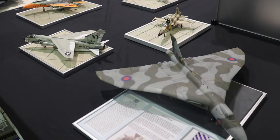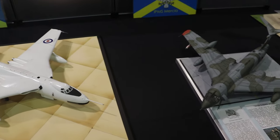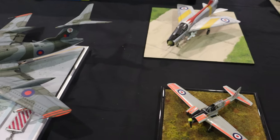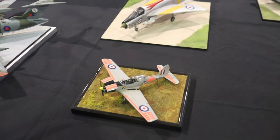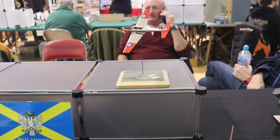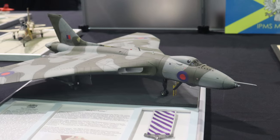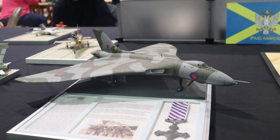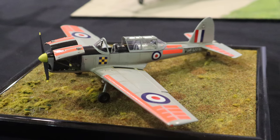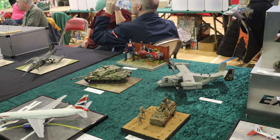Now over to Mercier, and they have the V-bombers on display — that was really front and centre and caught my eye. The Vulcan, the Valiant, and the Victor — not in historical order; that would have been the Valiant, then the Vulcan, then the Victor. The Victor is still my favourite, of course. Got a couple of things of the era as well: a Gnat, an F-104, a Lightning, alongside some training aircraft. The Valiant in its beautiful anti-flash colours just looks so neat. The Vulcan — I guess a B-2 in camouflage — and a Victor ready for refuelling. I think this is a Baltimore trainer, but if I'm wrong, let me know in the comments.